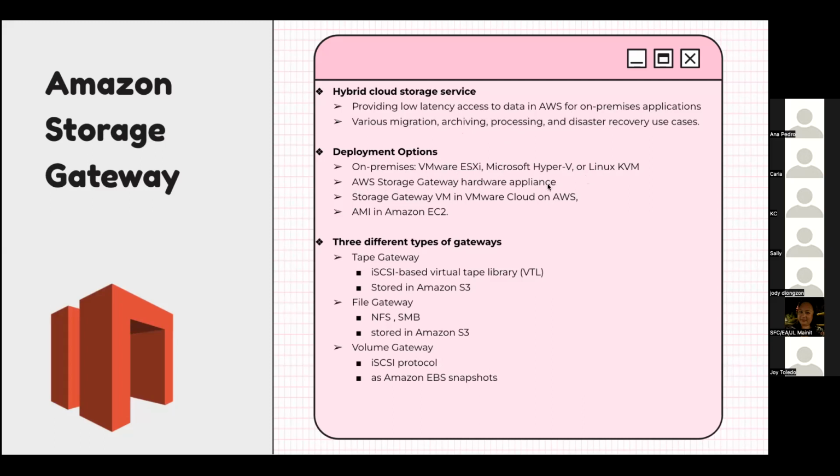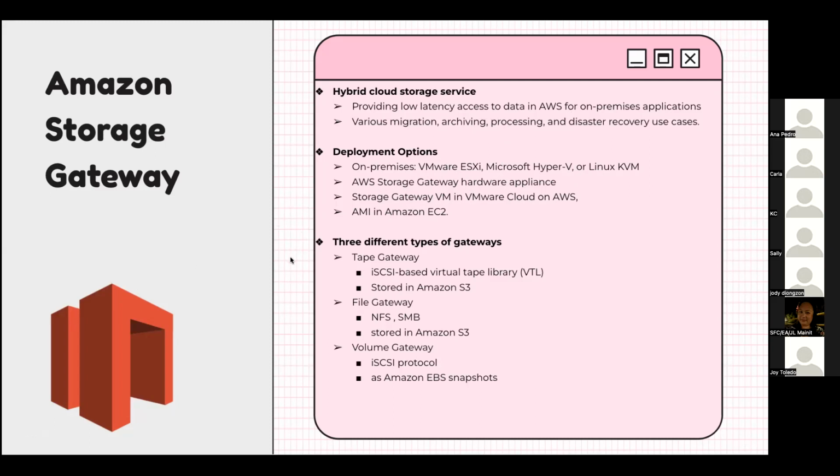You can also have a hardware appliance in your on-premise, and on the cloud, for those using VMware, there's a storage gateway VM also in VMware Cloud, and you can also have an AMI launched in EC2 to help you with this storage gateway.